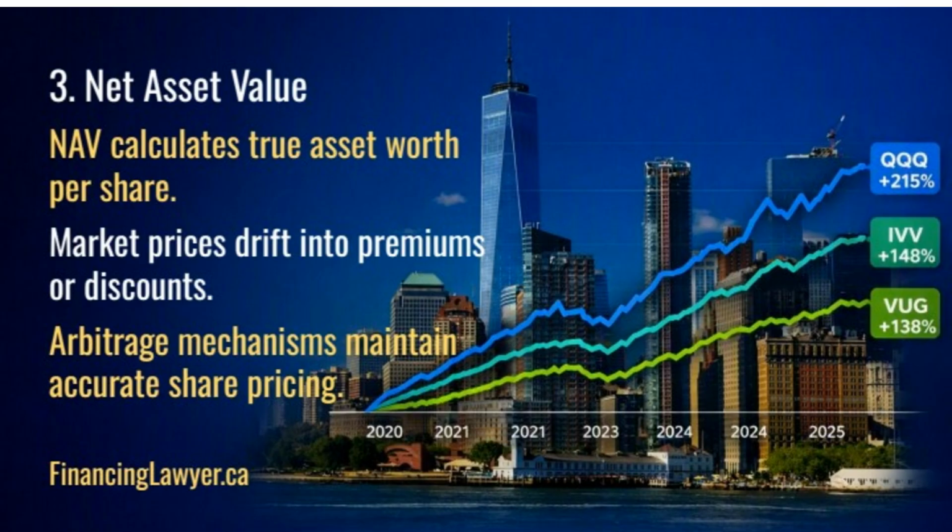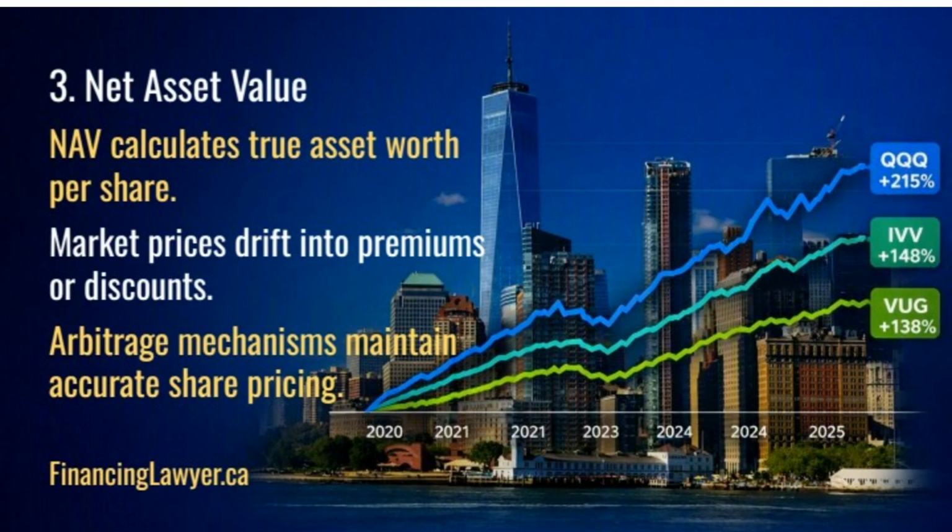Mutual funds recalculate NAV once per day after market close, and all buy or sell orders execute at that exact single NAV price. ETFs trade continuously throughout the day on open stock exchanges, just like individual stocks. Because ETF share prices fluctuate in real time based on supply and demand on the exchange, an ETF's live trading price can temporarily detach from its official underlying NAV.